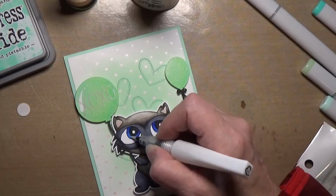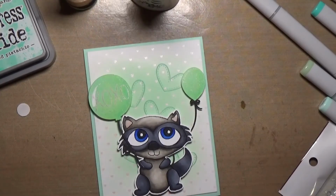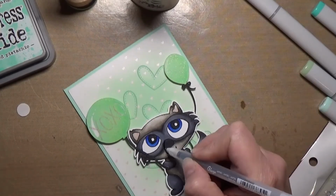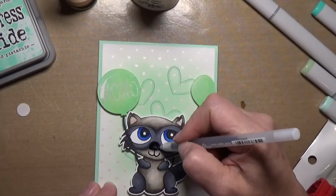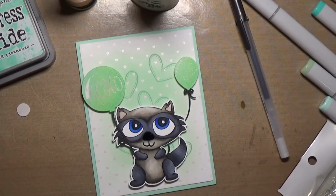Then I decided to add a little Wink of Stella to his eyes, and I really think that turned out cute. It gave his little eyes some sparkle, and it looks really adorable. And then I got out my black glaze pen and went over his nose and his little mouth, and that just gives it a lot of shine and a little bit of raisedness, so it gives a little bit of dimension.